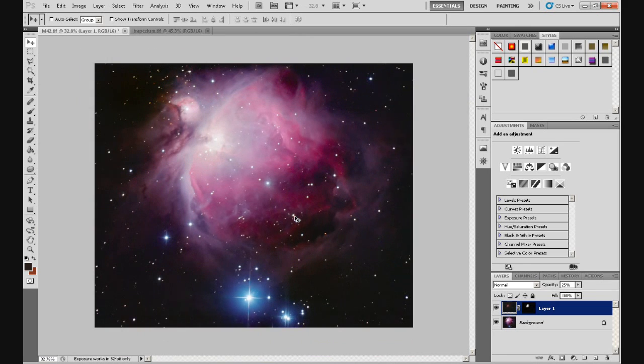You can take this a step further — you can have a part-processed M42, save it, and use layer masking to make a composite of different bits, then do another composite with the core. You can do it in different layers, which makes it look even better. I won't do that here because it'll take too long.